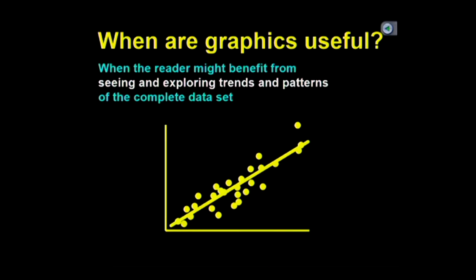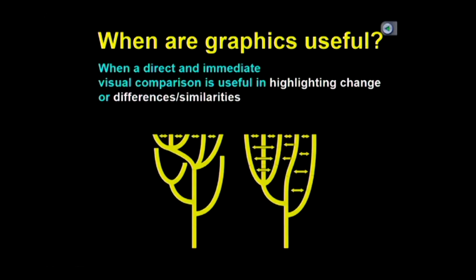When the reader might benefit from seeing and exploring trends and patterns of the complete data set, rather than being served up a few key numbers in the text. When a direct and immediate visual comparison is useful in highlighting change or differences between states, such as competing hypotheses or before and after views.